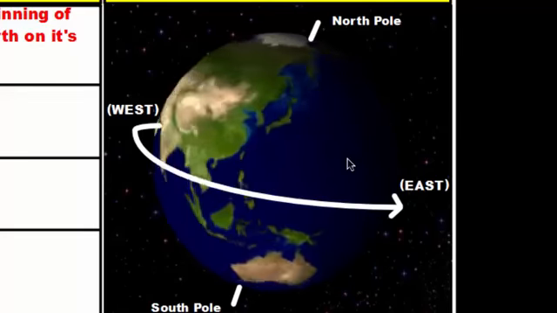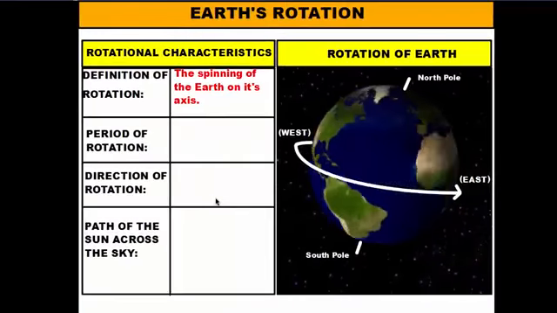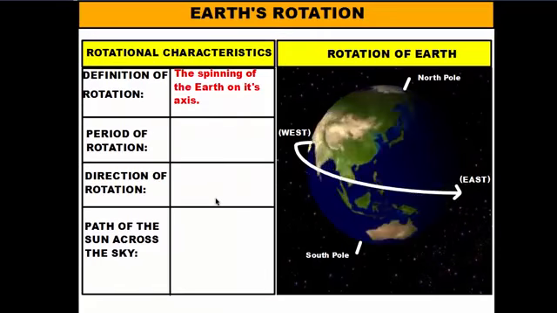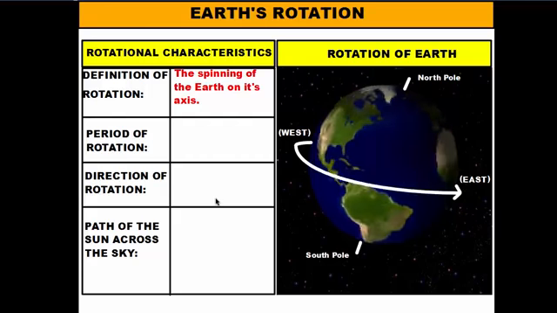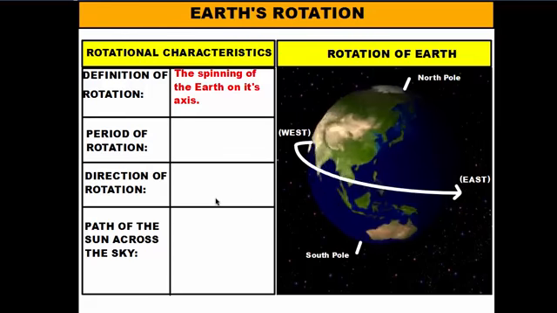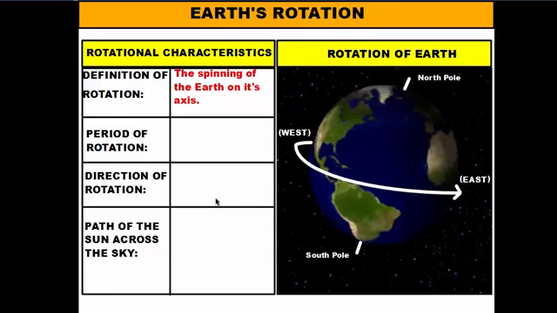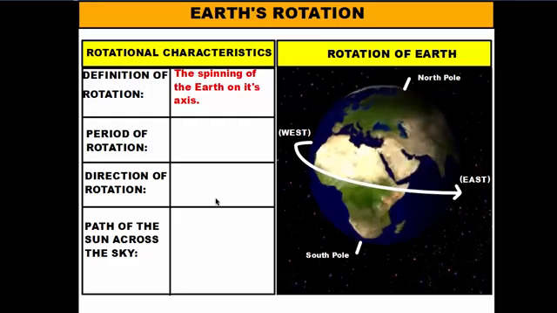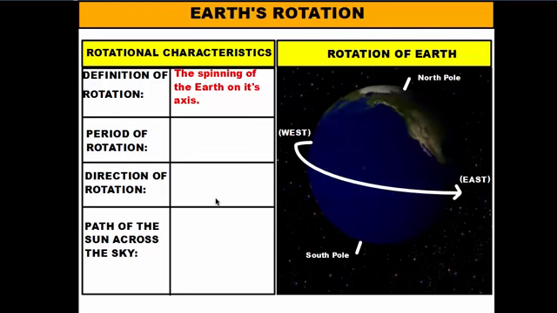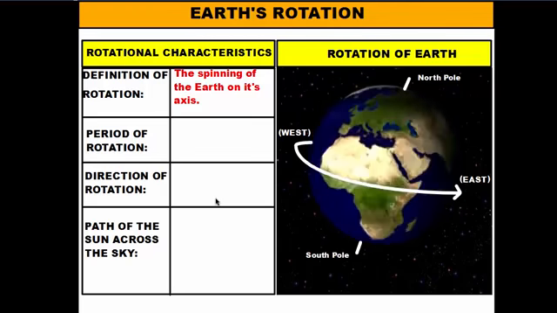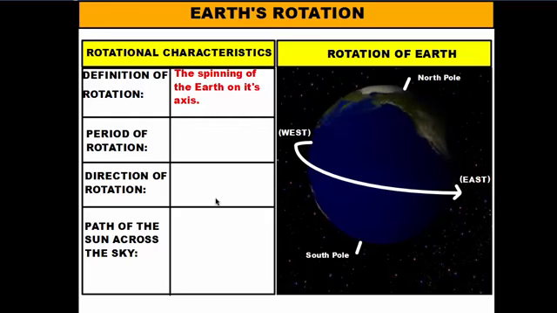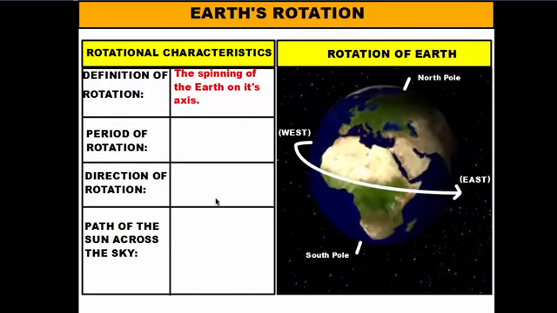As you can tell, that central line is the line that cuts through the middle as the Earth spins. Now, it takes a certain amount of time for the Earth to complete one spin, and that's called the period of rotation. If you have trouble remembering that, think about your class periods. Your class periods are chunks of time designated for certain subjects. So period 1 is a 40-minute block of time for one subject, and then period 2 is another designated block of time for another subject.